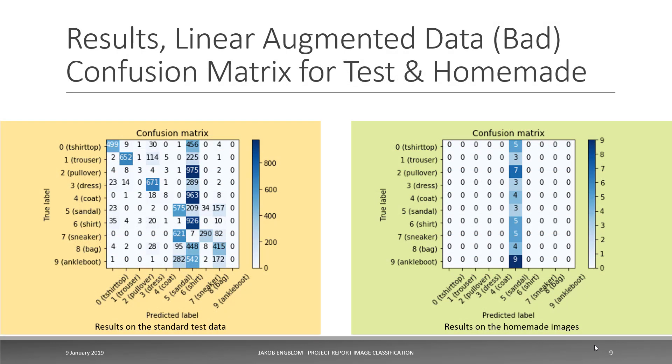So here's an example of a bad result. This is the linear model with augmented data, which is the worst I have. I'm using a confusion matrix to explain the outcome where on the vertical we have the actual label of each image, and then on the horizontal we have what the prediction we get out. As we can see here, the linear model has a clear tendency to label things as shirts, no matter what they are. And when it comes to my homemade images, it just says that everything is a sandal, which means it gets three out of 48 right because there happened to be three sandals in the data set. I don't know why it says it's shirts for the standard data and sandals for my data set. It's just one of these things in machine learning algorithms like this, you have no idea why they do what they do.